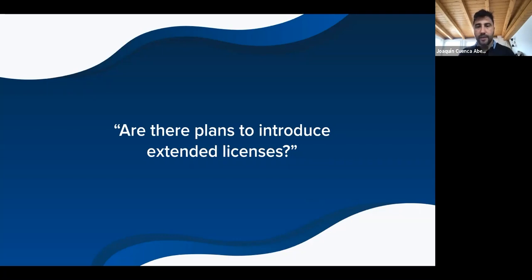There are plans to introduce extended licenses. Yes, there is a plan to allow people to purchase premium images. It is possible that we'll extend that to regular users. So maybe some people will be able to, instead of subscribing, purchase a certain number of downloads that will be much more limited and reduced. Some people do not like subscriptions, or some people just subscribe to unsubscribe and to download a single image. And this will allow them to purchase your content much more easily.